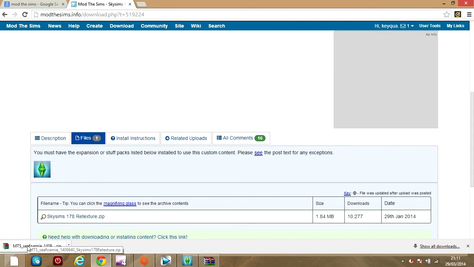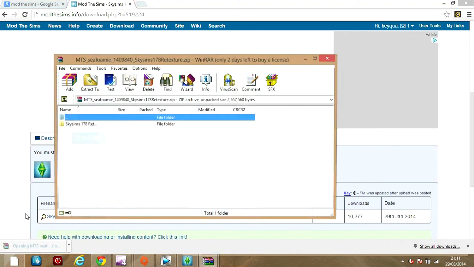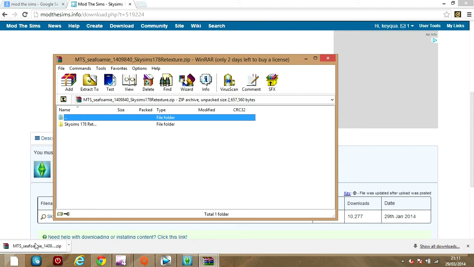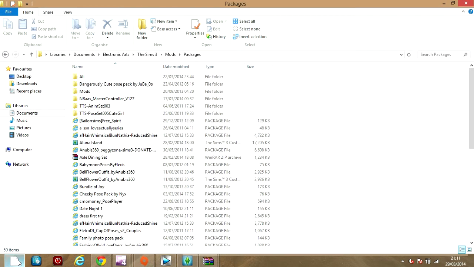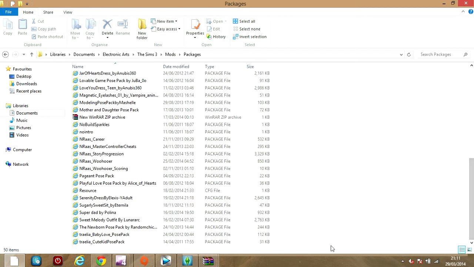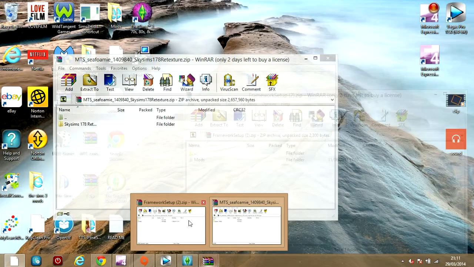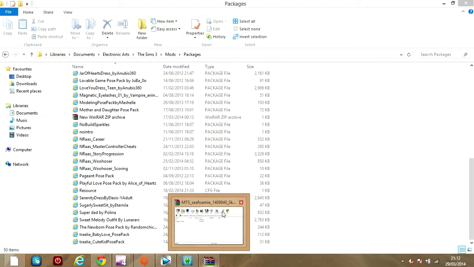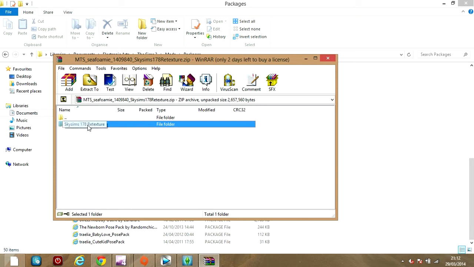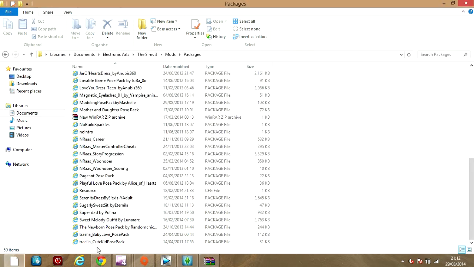So what you want to do is, it comes up in the corner again, just like our last file that we had to install does. So here you go. You go back into your packages files that you've just created, and all you gotta do is go into, I still have that one open, so don't worry about that. So what you then do is you go into CFOAM. You do exactly what you did last time. You just click and drag, or sorry, left click and drag, and just drop and there you go. And that's it in your game, and you're done.